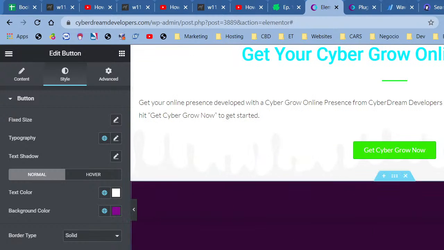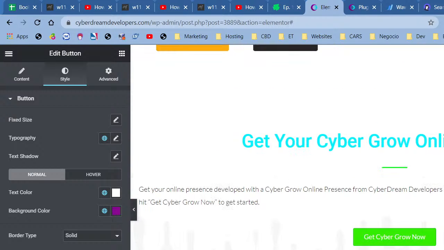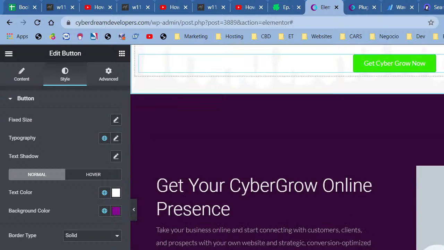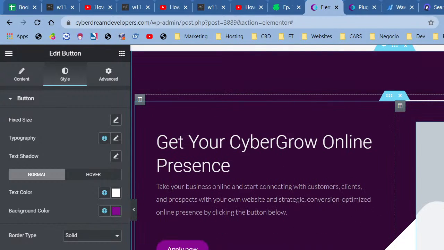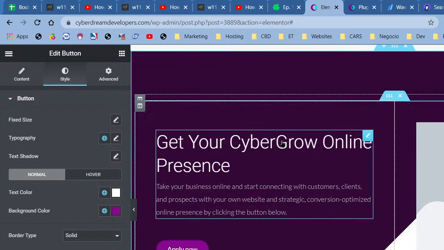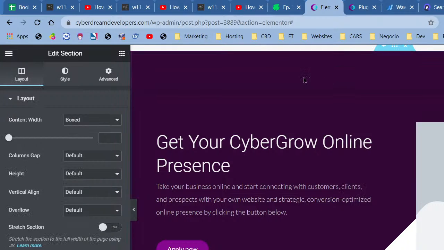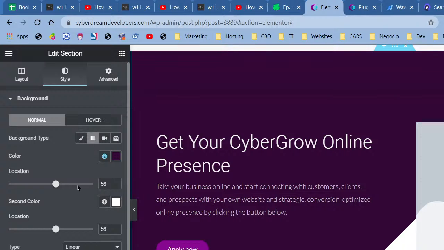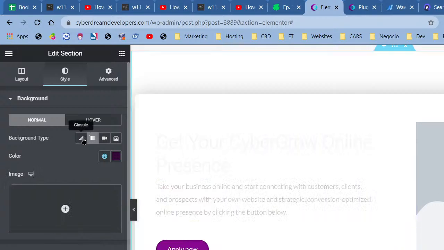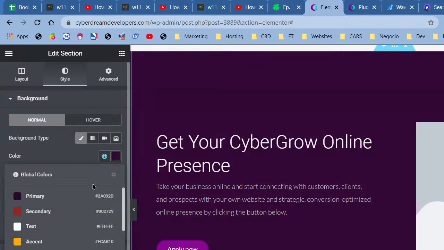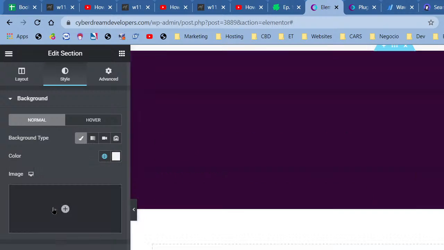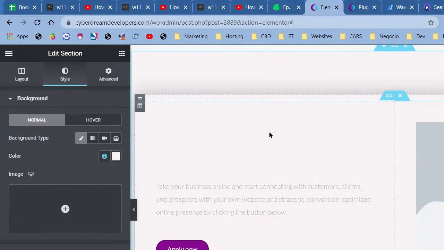It doesn't look like what I'd like to be there by any stretch of the imagination. All right, guys, it's not working. It's not what I'm looking for. I want it completely white, actually. So I'm just going to go ahead and work on this as it is. For the style, the background, we're not going with a gradient. This is a gradient, 2 colors. We're going with just a bland classic. That is not the white that we want. We want a darker white. Okay, that's the white that we want.